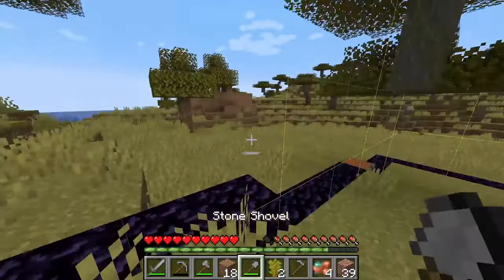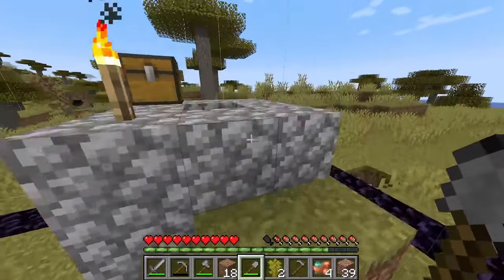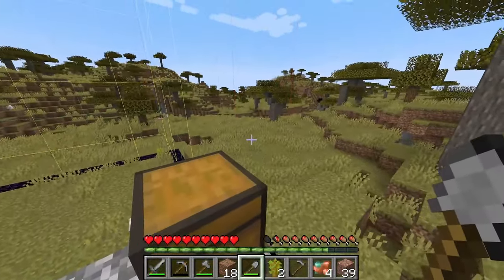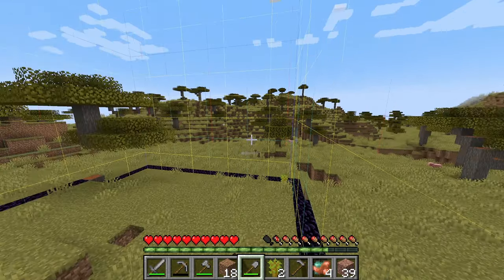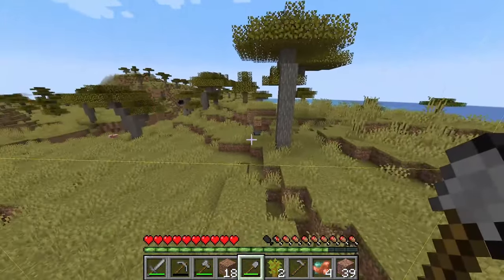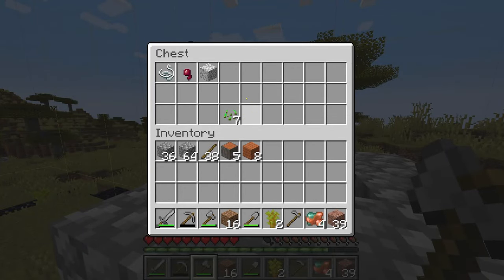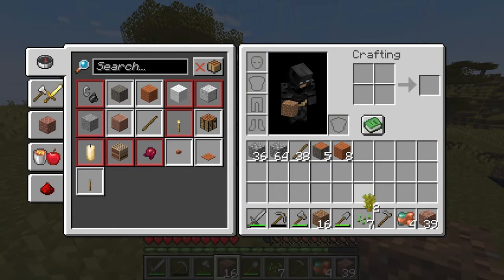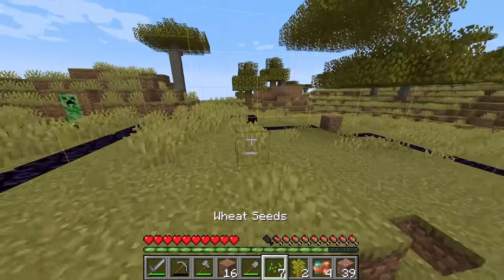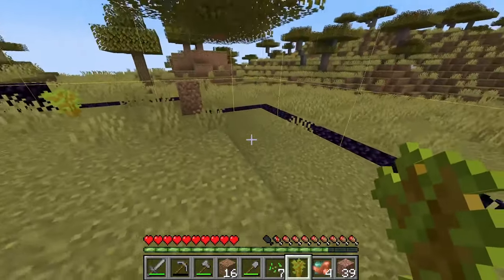Hopefully we can coax one of these chickens to come over here. Maybe one or two. Definitely need a lookout. Mr. Skeleton, I need your bones. But I'd love some iron. Alright, I suppose we'll get building. We'll put one seed here. Chuck these in the ground, see if we can get them to grow.